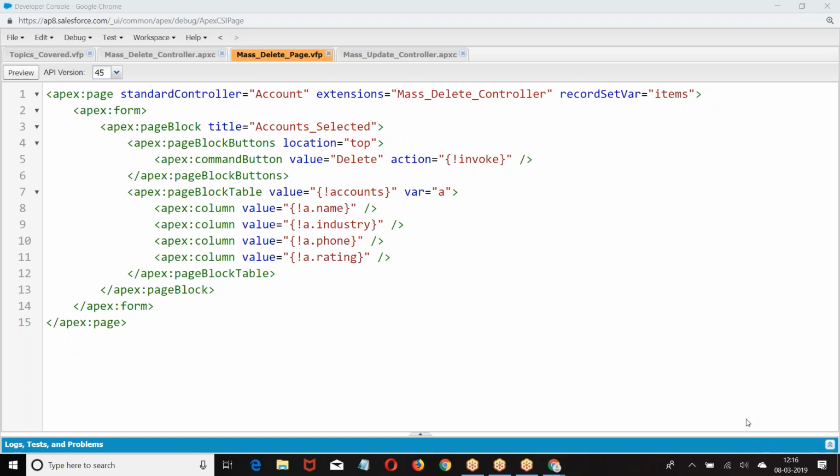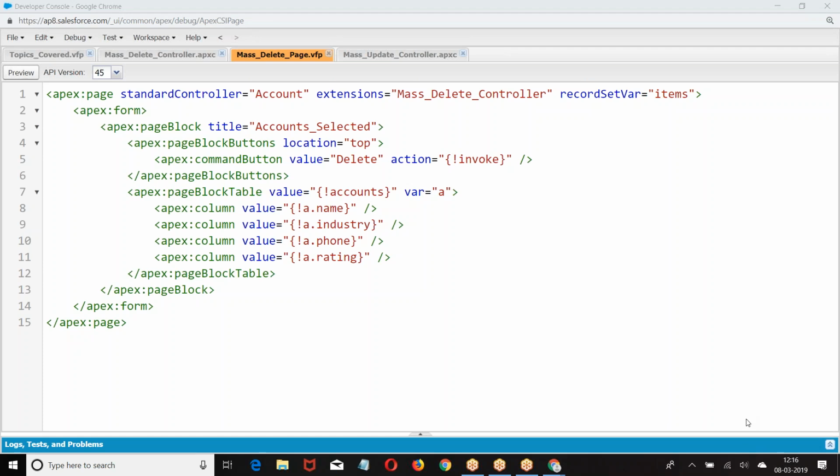When you go for extension, we have the concept of standard controller or controller. Either I can define standard controller or I can define controller. I cannot use both. If you want to use an extension, I have to go with standardController equal to SObject and extensions equal to an Apex class.